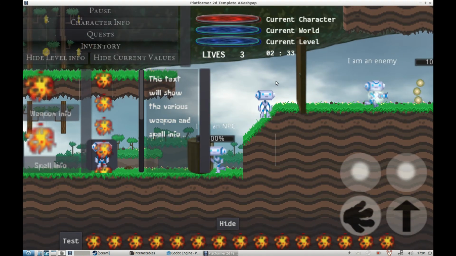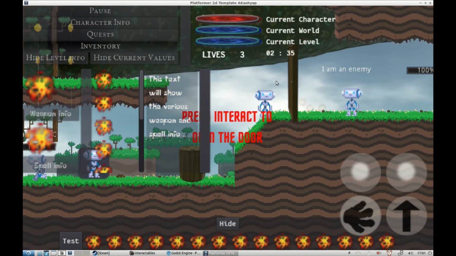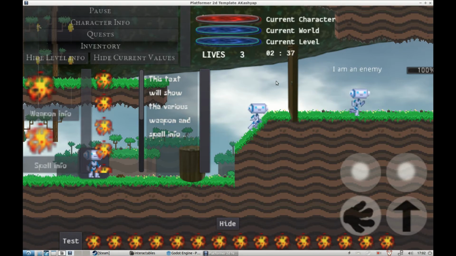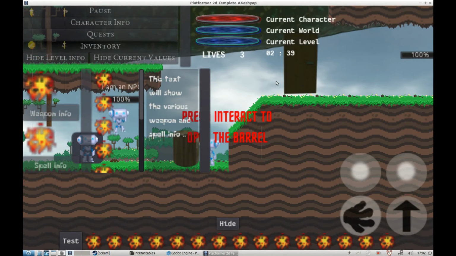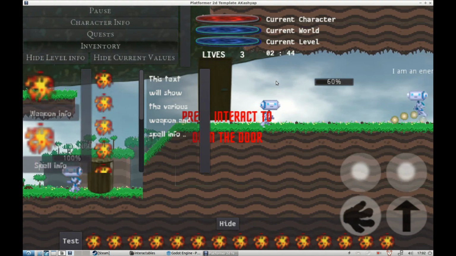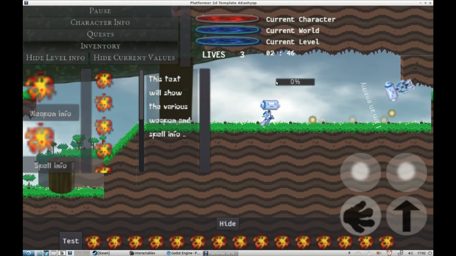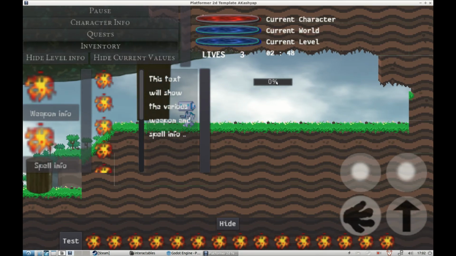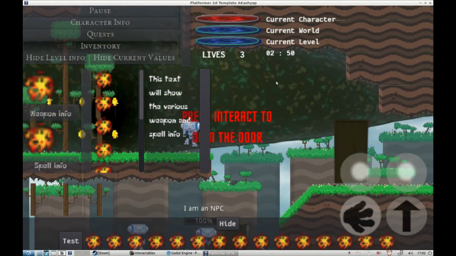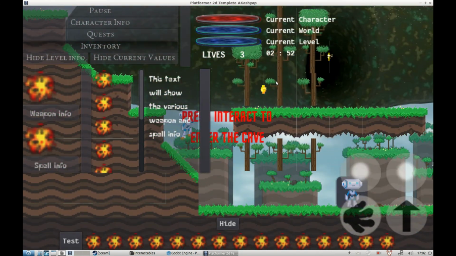Now this is a door. Now this enemy sees me and he will attack me, but the door. So I'll open the door and let's see what he does. He will attack me, so before that I will kill him. Okay. So his health is 0 now. I have parented. Now this is a cave.